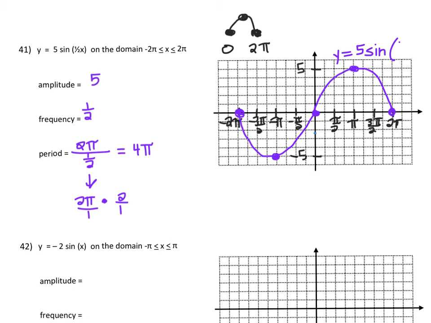sine of 1/2 x. And when it says right here that the period is 4 pi, what that means is it takes 4 pi units to complete one cycle. If you put this half together and this half together, technically that's one sine cycle. It's one full sine curve, okay? To go from negative 2 pi to 0 is 2 pi units. To go from 0 to 2 pi is another 2 pi units. So since 2 pi plus 2 pi is 4 pi, we can see from our picture that the period is how long it takes to complete one cycle. It did take 4 pi units to complete one cycle.